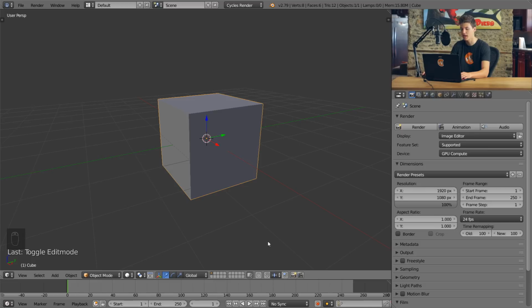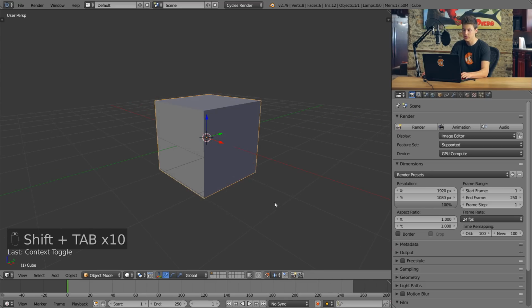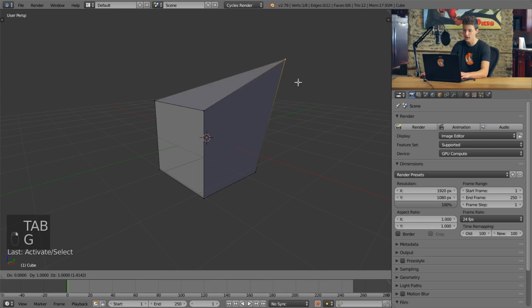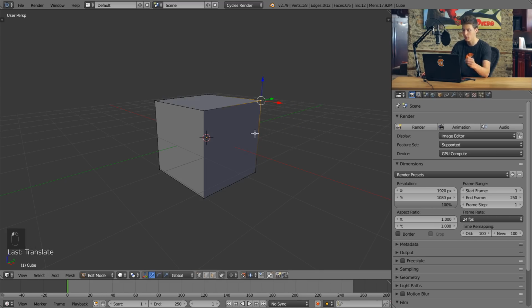So what I like to do in order to keep all the Keva Planks in a very similar scale, and something that can be worked with easily, is just to turn on snapping. In case you don't know how to turn on snapping, you just have to come down here and click this little magnet, or you can press Shift Tab. Shift Tab will allow you to toggle snapping on and off. And basically what this does is, for example, when we go into edit mode here and I'm dragging this vertex, it snaps to specific increments that we can then work with.